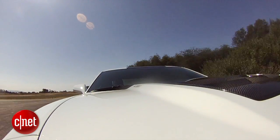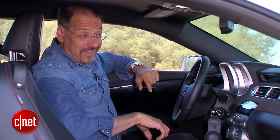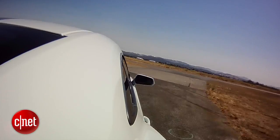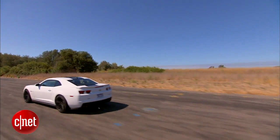Now, the last thing to notice about this car, if you haven't already, is the fact that it's kind of like driving a tank. High belt line, low roof, you've got this gun slit you're looking out of, aka the windshield, and the car feels very tall and square when you're in it as well. This all adds up to something kind of disconcerting to me, but that's a matter of taste.